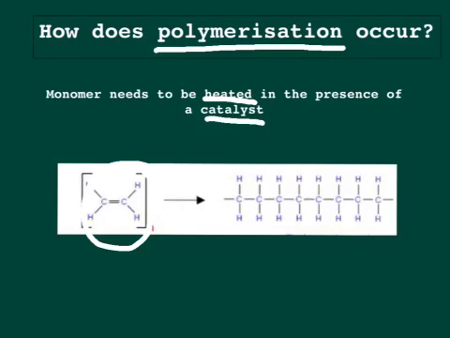Polymerisation occurs when small alkene molecules, which are our monomers, join together to form long chain molecules, which are our polymers, but without producing any other substance. So the polymer is the only product in this reaction. The properties of polymers depends on what they are made from and the conditions under which they are made.